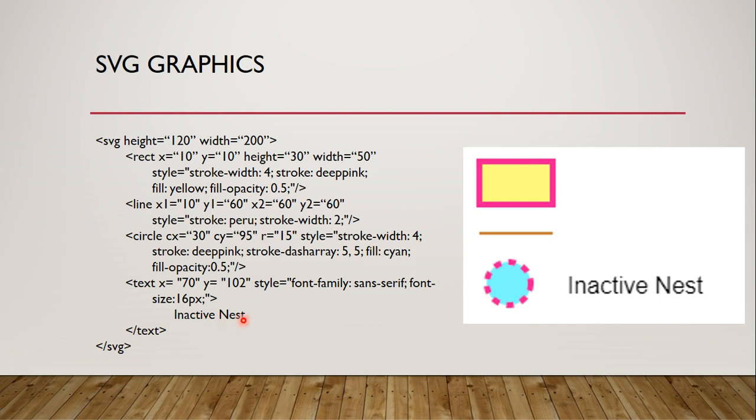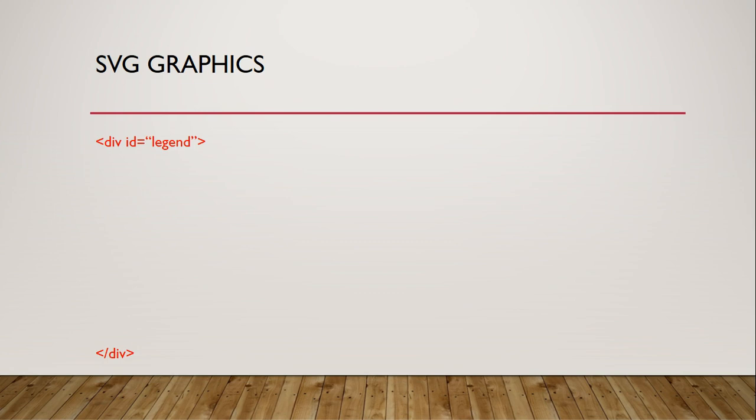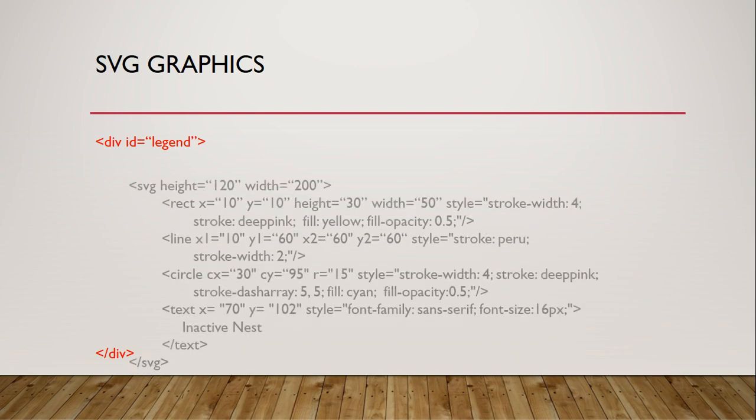So hopefully you're getting the picture now that we can create a legend this way. And of course we can enclose the SVG inside of a div element, and we can turn that div on and off by selecting the div using jQuery and using the show, hide, or toggle jQuery methods like we've seen before many times. And this allows us to make our legends dynamic.